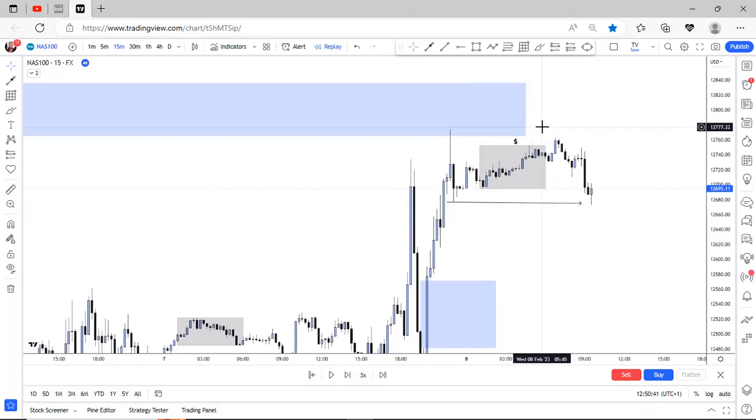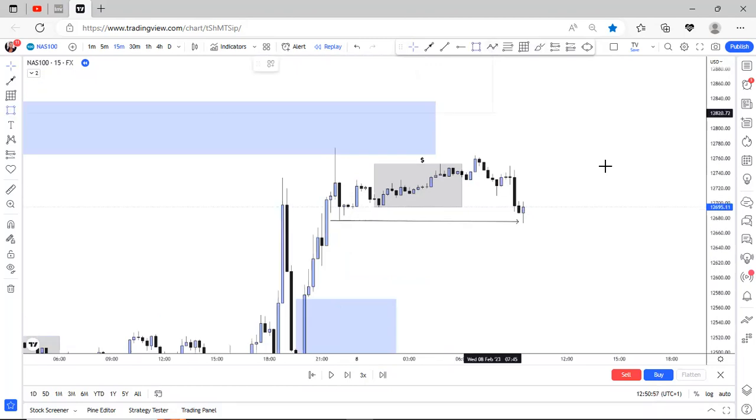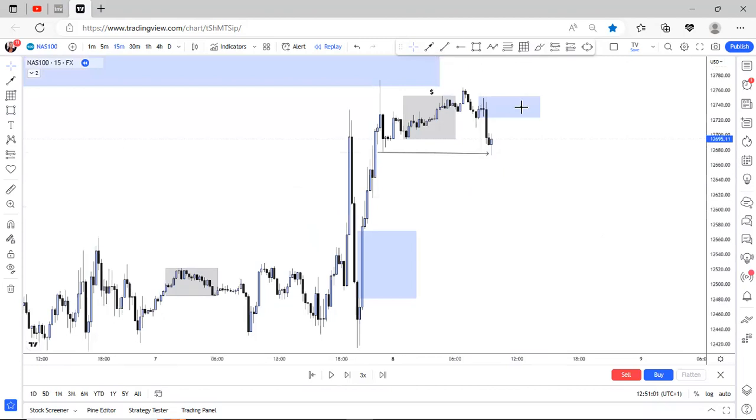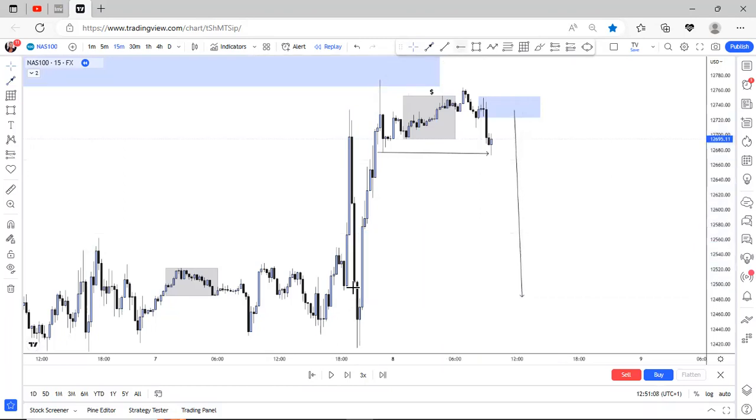It gives me more confidence to take my sell as opposed to taking buys at this level of this box right here. Okay, so let's move forward now. So saying this, Asian range I grabbed, then we broke structure right here. I saw this as a good opportunity. This is a supply zone right here, a good opportunity to short this pair right into this FVG right here. Okay, so let me just add this right here.